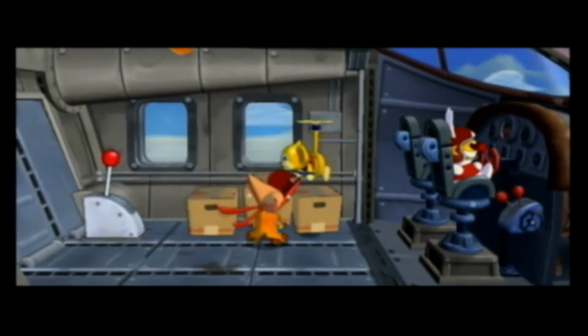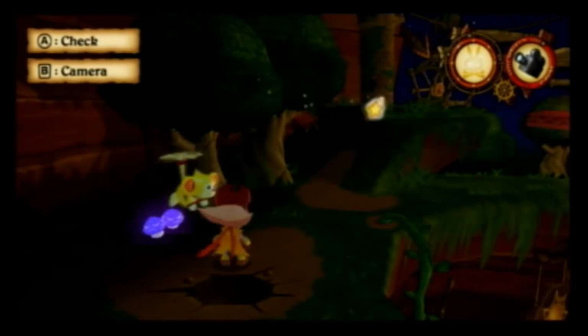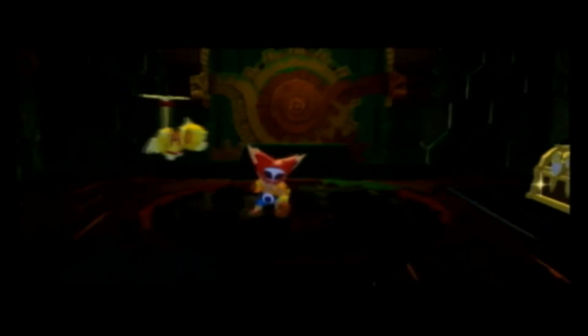I was surprised with how open-ended Zack and Wiki is. Not everything that you can do is correct, which leads me to my next important warning. There is no health bar in this game. You just flat out die. You're gonna have fun, but you're gonna have to think. And you're gonna get frustrated. And you're going to want to slam your head against the wall.